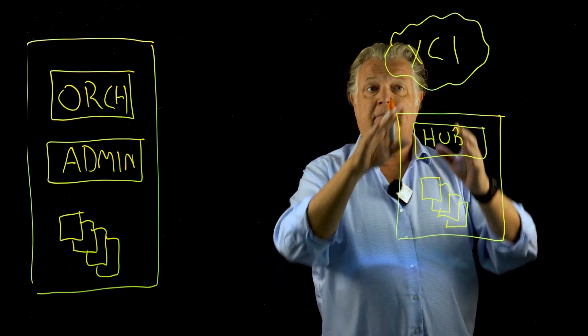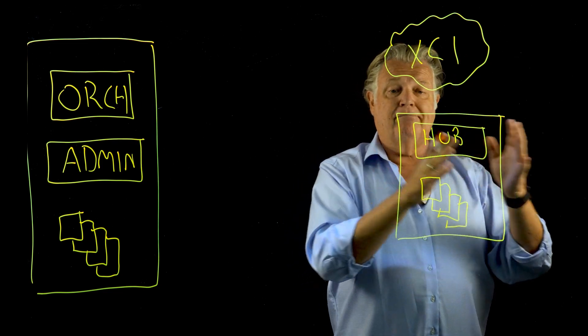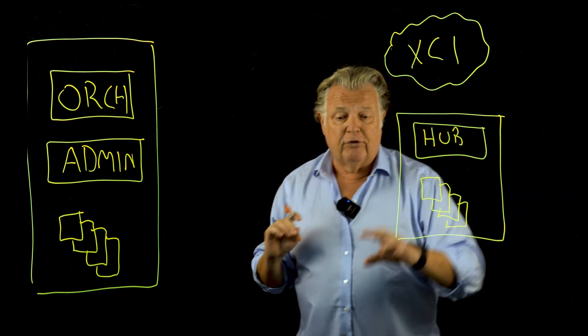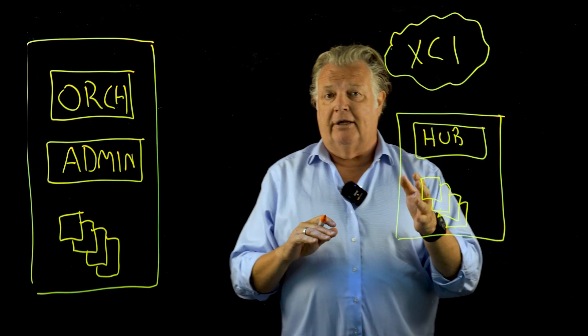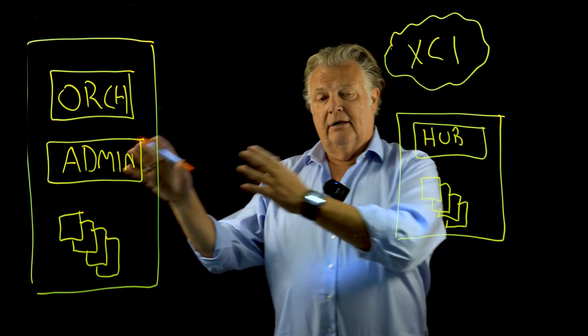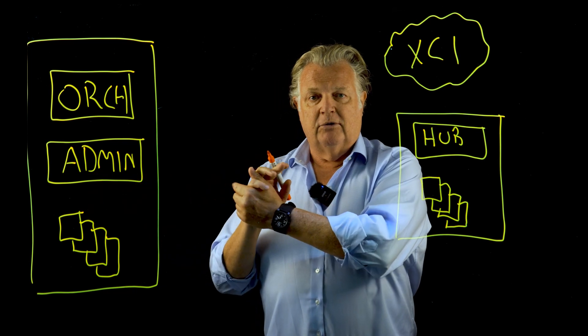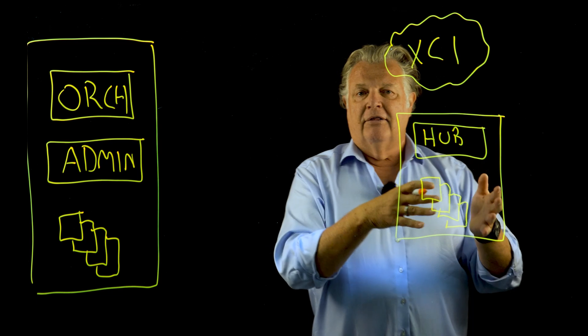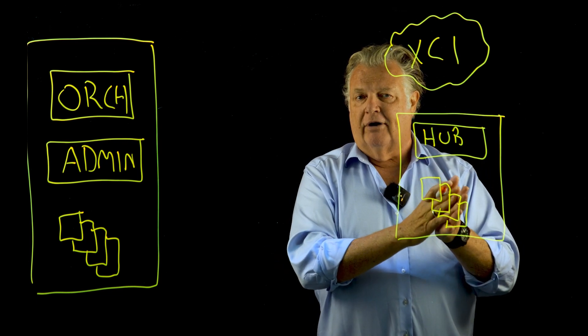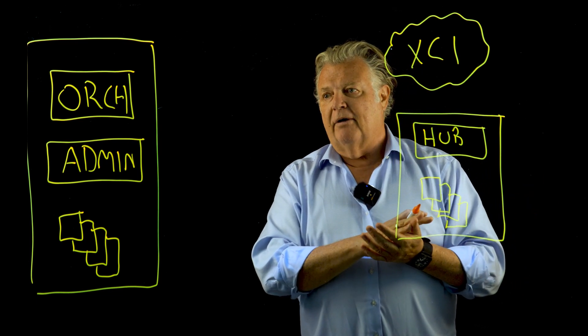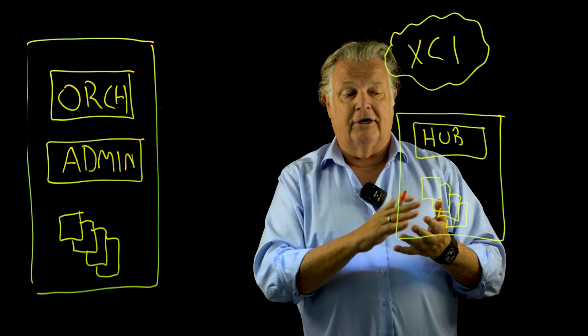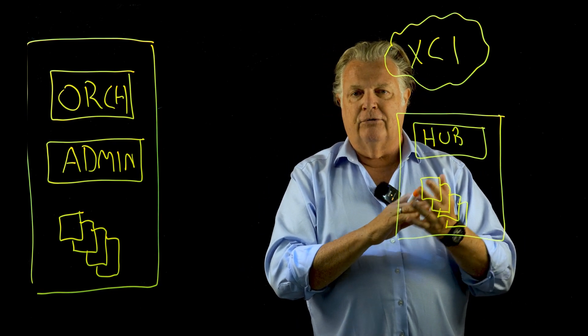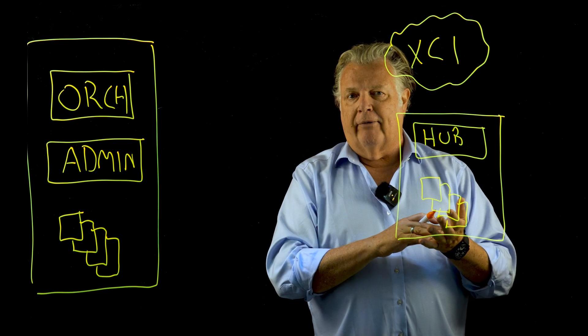Obviously with Xclarity One I could have multiple hubs sitting out there in different locations, and the wonderful thing about the hub is scalability. This used to be in Xclarity administrator something that would take, you know, six virtual CPUs, a bunch of RAM, all that sort of stuff. The hub for a small number of devices, say a fast food restaurant's location where they might have three servers out there, the hub could go down to one virtual CPU and a very small amount of RAM to be able to do it.